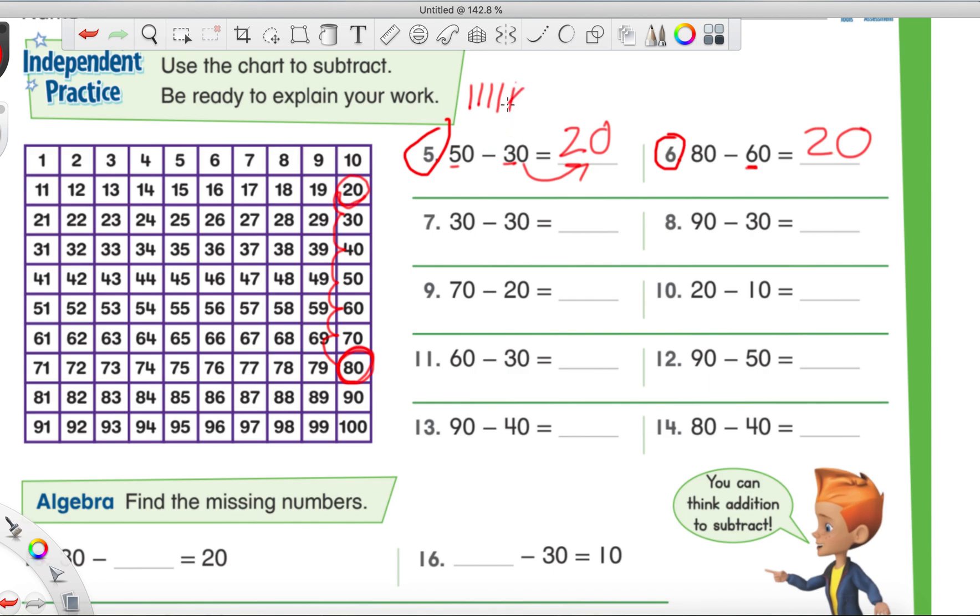Look at this. Five, take away 30, take away three of them, get 20. I mean, if this works for you, go for it. Don't let, I mean, don't let anyone make you think that one way is better than the other because one way is not better than the other. It's just what way works best for you. That's it. It's just about what way works best for you. So even though we're going through different methods every single day, it's just so you have ideas that there are other ways to solve. That's it. That's all it is, guys.